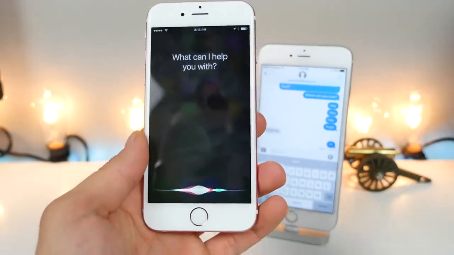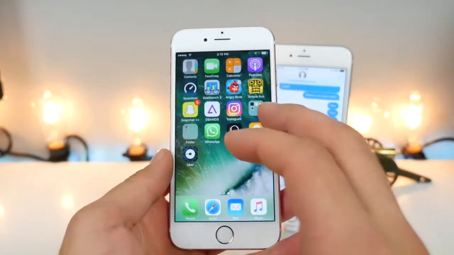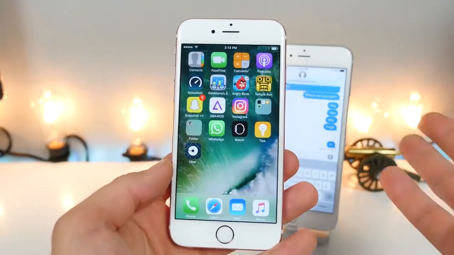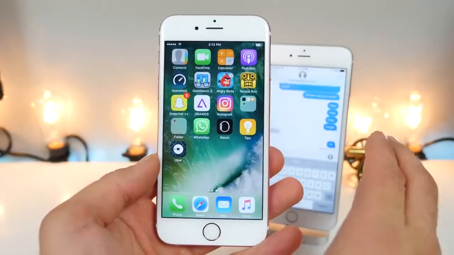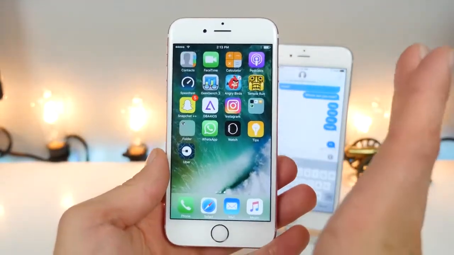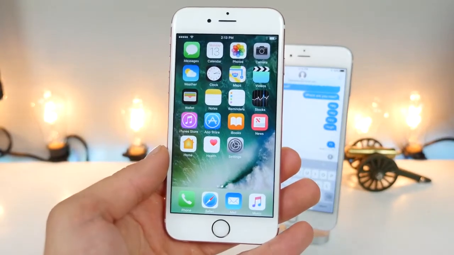It's hard because I can't show you. If I do, Siri, give me an Uber ride, I don't see an app for it. So it's not currently implemented, but again, these app developers will catch up. Apple will catch up with future betas, and eventually we will get that working. But Siri has become much smarter. With a third-party API, the opportunities are limitless, really. And Apple really hasn't made it clear if she's gotten smarter, if she's more on Google Now's level, but we'll have to wait and see.